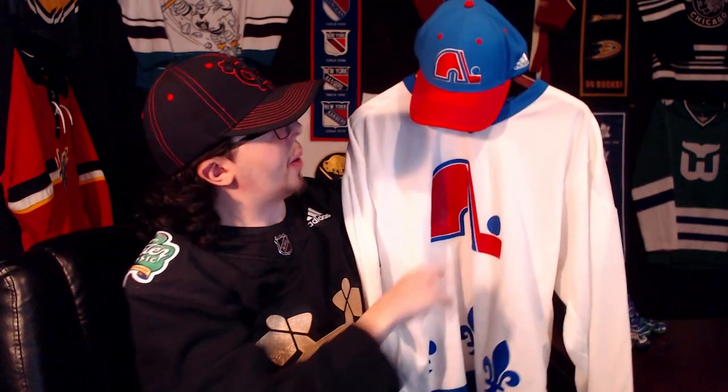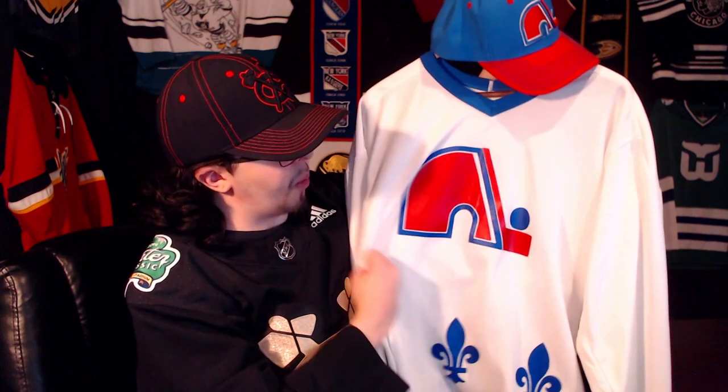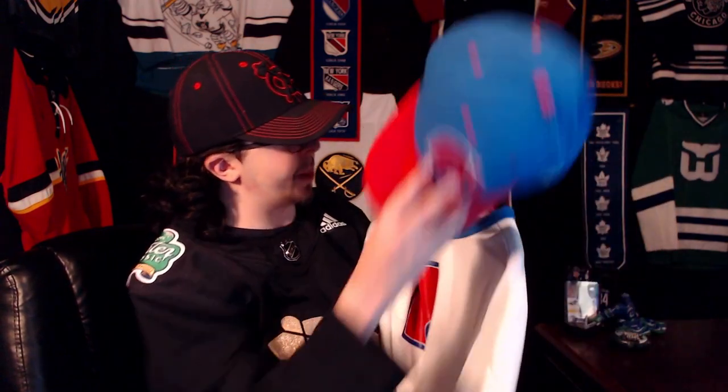I do also have a hat that goes with this jersey. It goes really well with the jersey — of course it is an Adidas hat and there's nothing on the back. I want a new Quebec jersey because I really don't want this one in my collection anymore. Unfortunately I haven't been able to find one that's in my size and at a price I'd actually want to pay. I just find Quebec jerseys kind of hard to find because everyone wants them so badly. One day I will get a jersey that actually has a proper crest, and I'll be able to sell this one, but I'm only keeping it here because it's my only Quebec jersey.